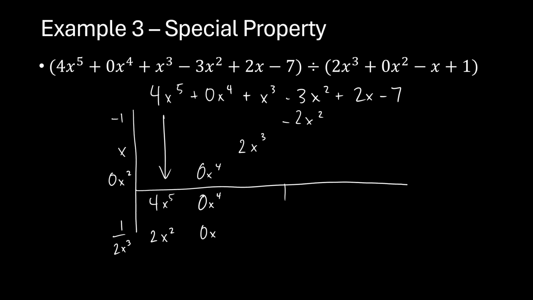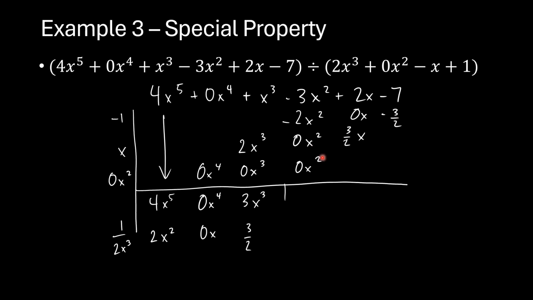Multiply at the diagonal, so that would be 0x cubed, 0x squared, and then just 0x. All right, we have our column here, so 1x cubed plus 2x cubed gives us 3x cubed. Notice how when I divide it, the x cubes cancel out, and I'm left with 3 over 2. Multiply at the diagonal, so that would be 0x squared. 3/2 times x is 3/2 x. And then negative 1 times 3/2 is negative 3/2.